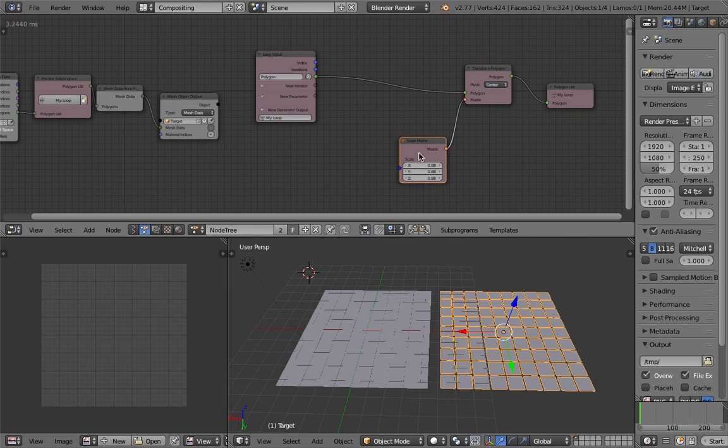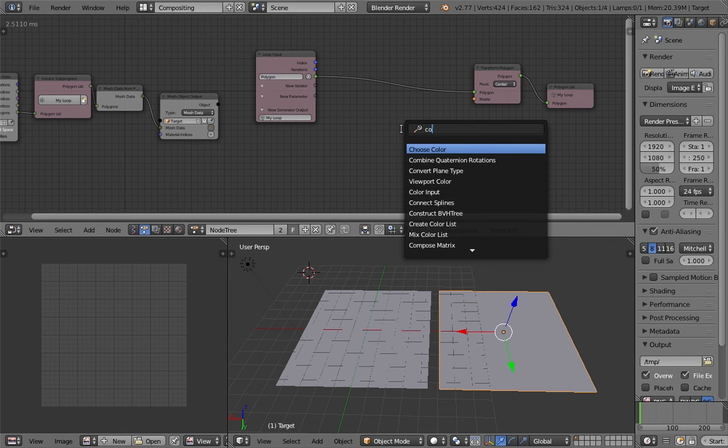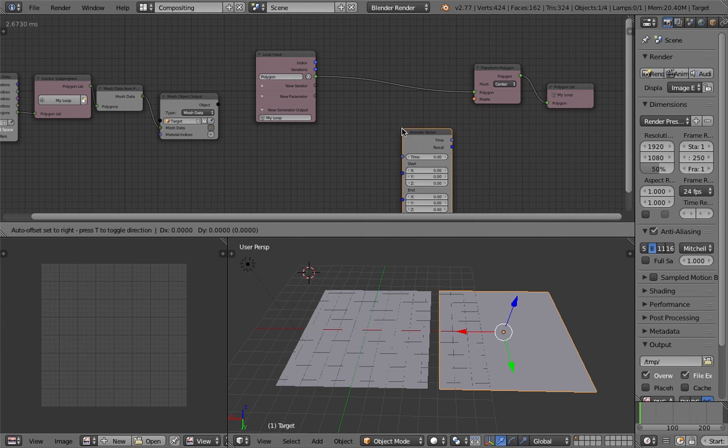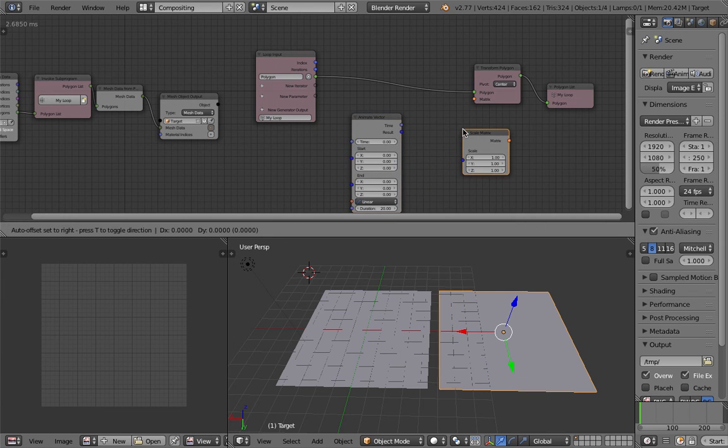So we're gonna scale the matrix. We can use the, okay, let's use the compose matrix. Compose matrix scale. Since this is just a scale, we just use an animate vector. Okay. Animate vector, and once again I will scale the matrix.